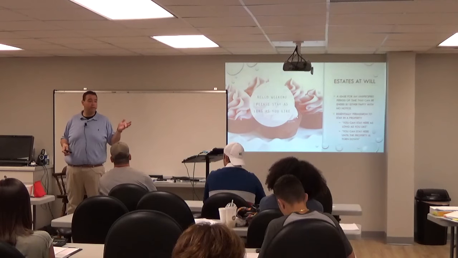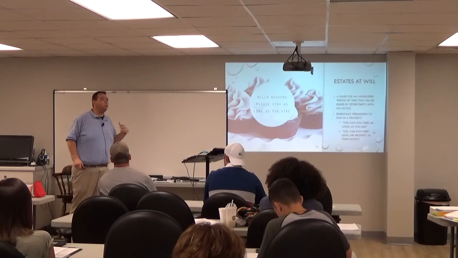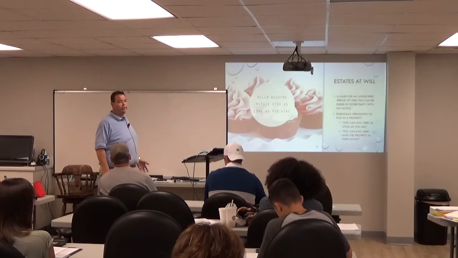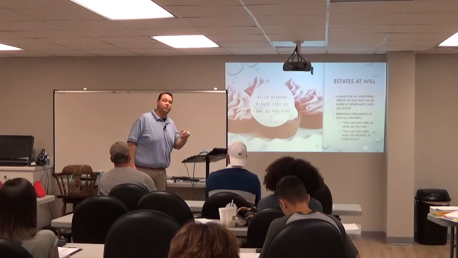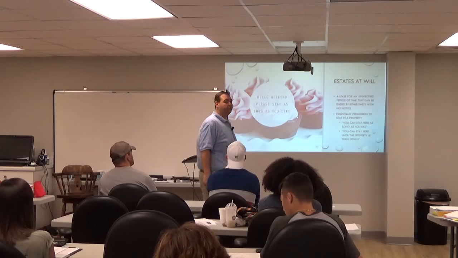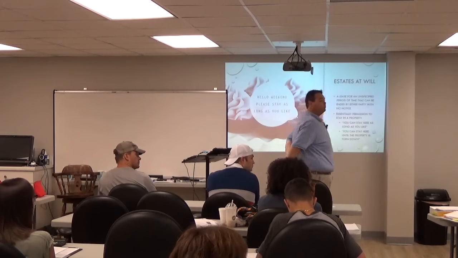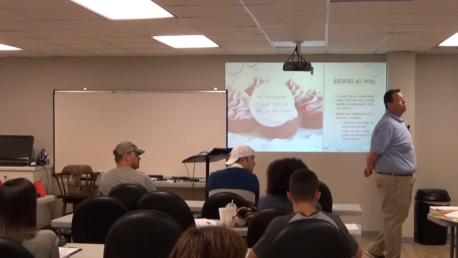Does that make sense for everybody? That is an estate at will. It's permission to occupy the property. It's not for a certain amount of time. It doesn't require notice. It's literally just until either one changes their mind. Yes? Is that something that you think you should have some type of thing in writing as well?